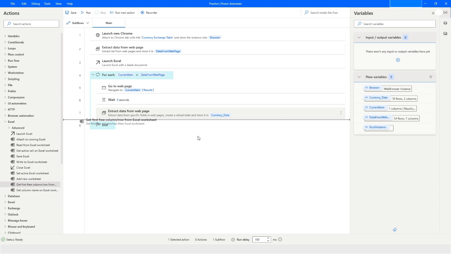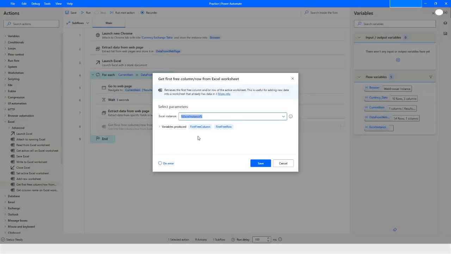Because let's say in the first case, it comes and writes the data, right? And then every time we have to find out what is the first free column and row before writing the data, and then just append the data next to the existing data. So it will come and get the first free column and row, and click on save.